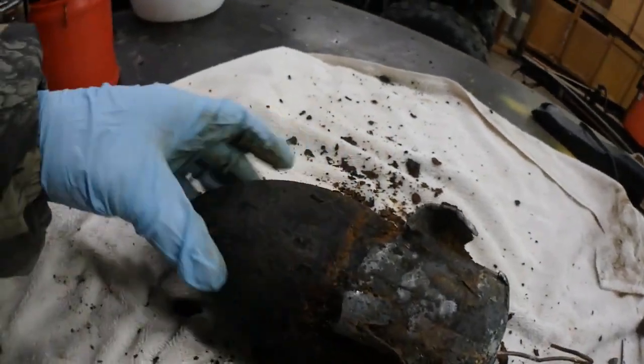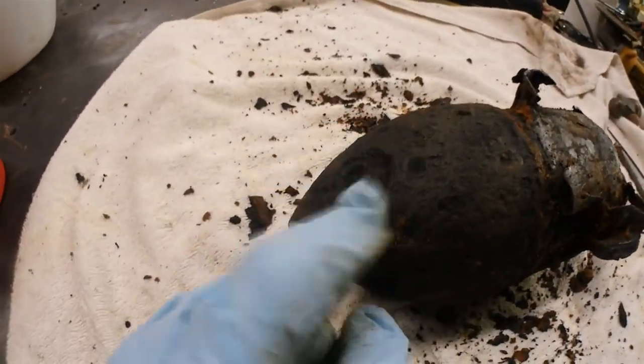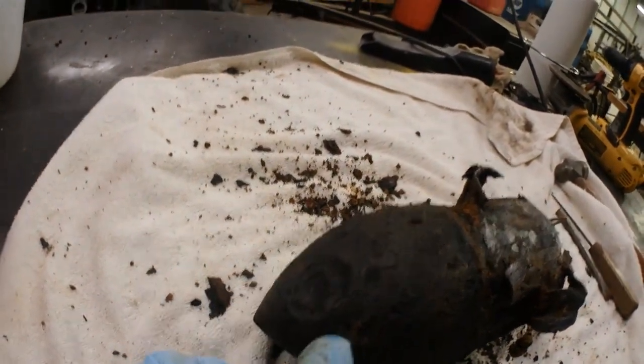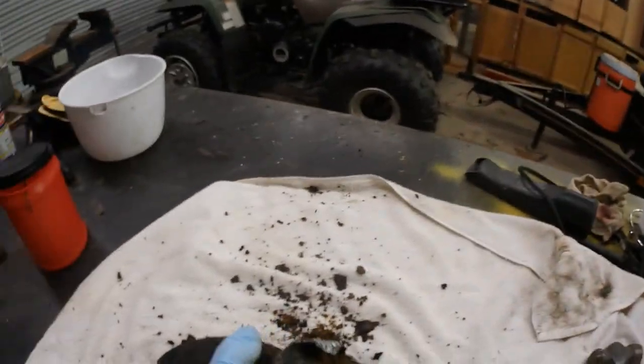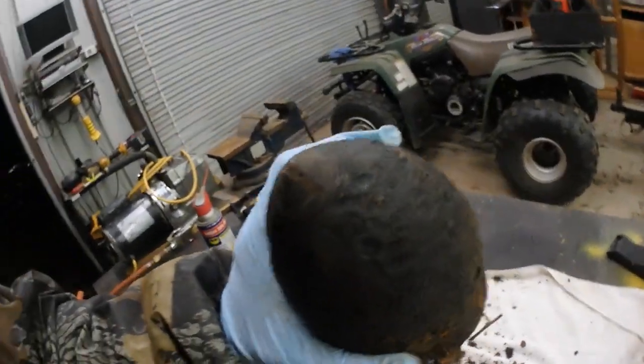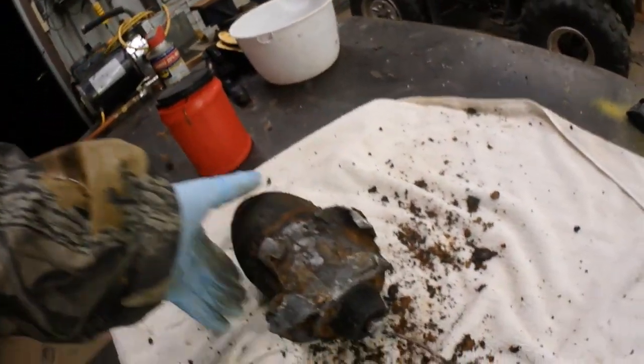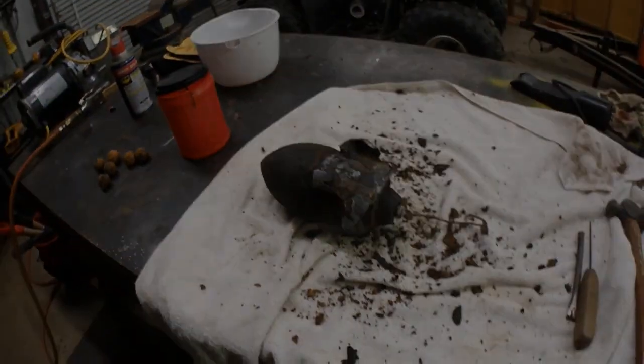This one has a dimple in the nose cone. I don't know if it got damaged when it hit or what happened here. It looks like the percussion cap's in good shape. That should clean up pretty good. Okay, I'm going to put this back in the tank and we'll check on it in a few more days.